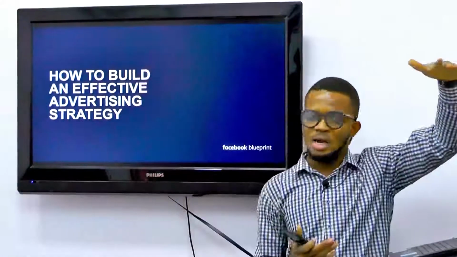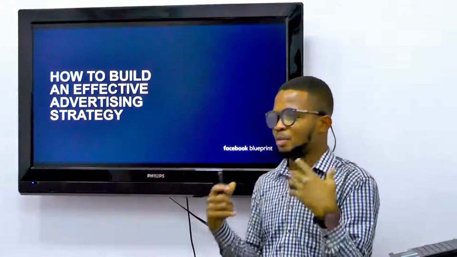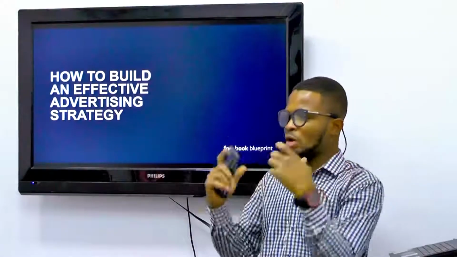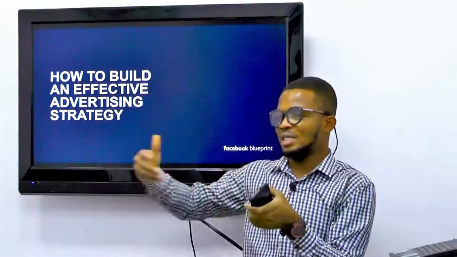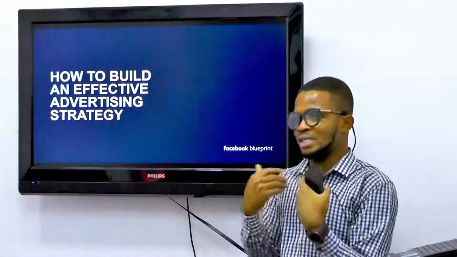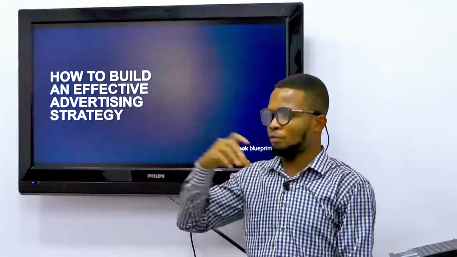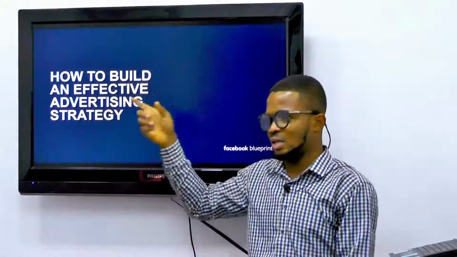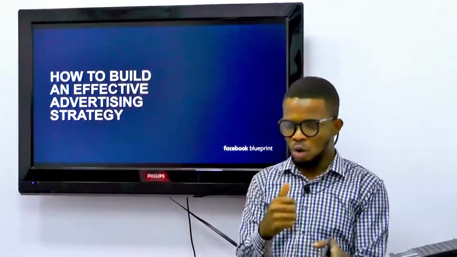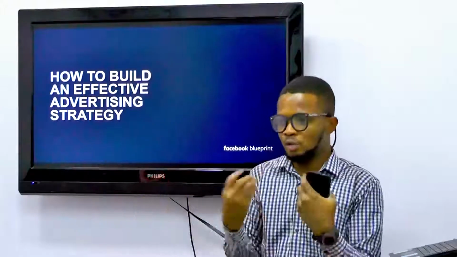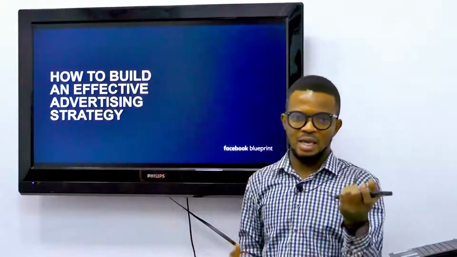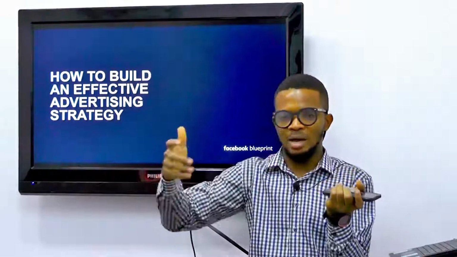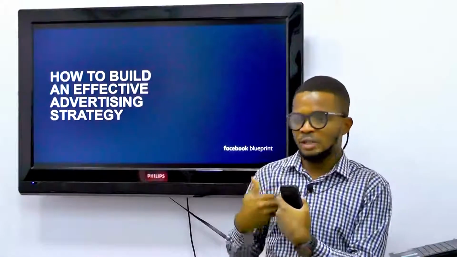So age, location, gender, then interest. People that are already interested in real estate. When you pick a particular interest online, what the algorithm does is look for those people that are already interacting with content like that. So if on my page, for instance, I'm always checking out posts from a real estate company, I am telling the system that I am interested in real estate. If I go on Instagram and search for where to buy land in Asaba, that already shows that I have an interest in buying land in Asaba. So when you run ads and you target the interest of people looking for land in Asaba, it will definitely show to me, because I have shown that interest.